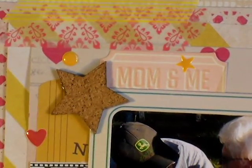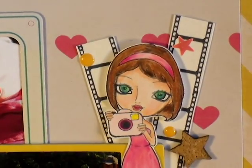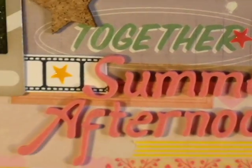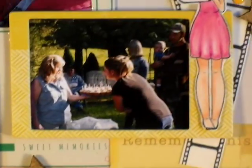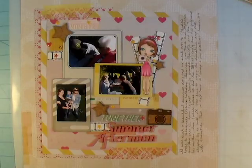Here I'm going to do some close-ups. And there's the girl. Didn't she turn out really good? I just love the way her dress came out with the folds and everything. And so that is my finished layout. It came together really fast.